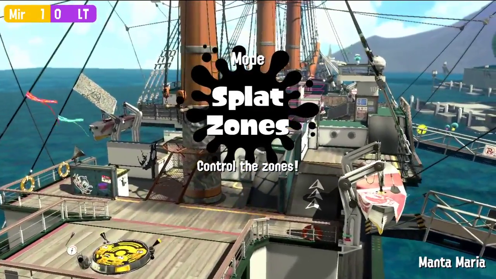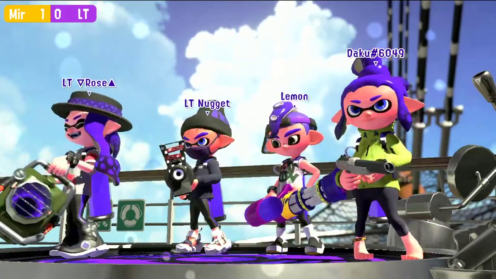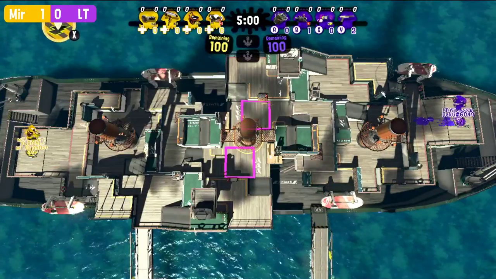Alright, again, we're going to Splat Zones Manta Maria for the second time today. Mirage going to be in the yellow again, and Lunar Tide in the purple. Some different weapons actually coming out from both teams.